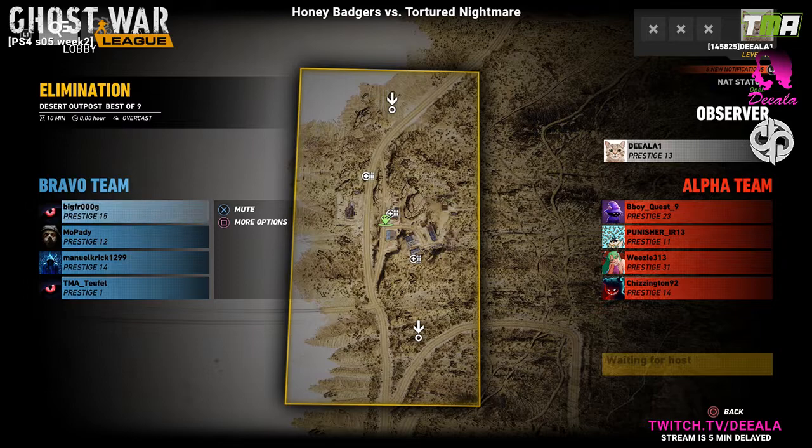On the left side in blue, we have Big Frog, Mo Paddy, Manuel Crick, and TMA Teufel. On the right side, we have B-Boy Quest 9, Punisher IR 13, Wizzy 313, and Chisington 92.